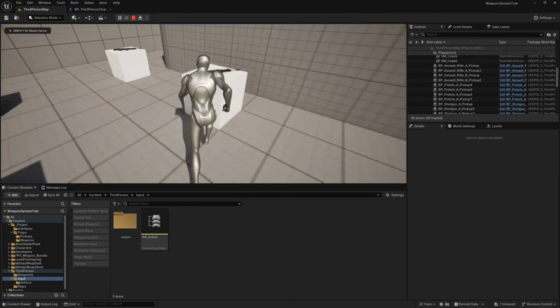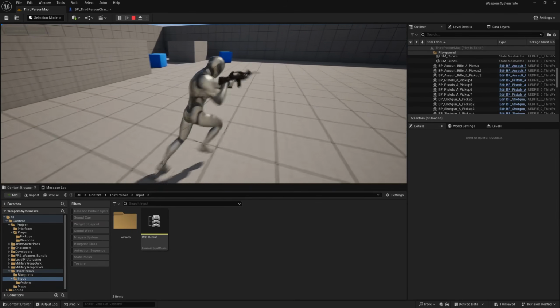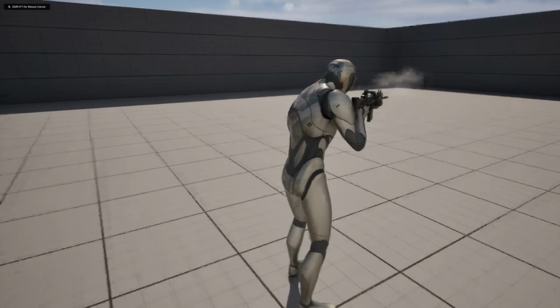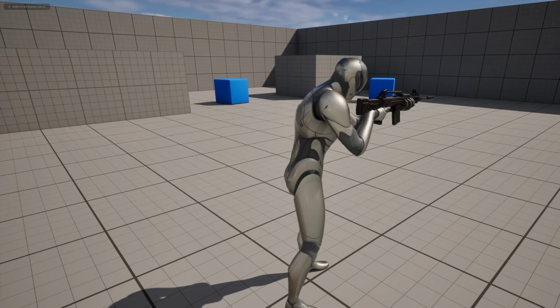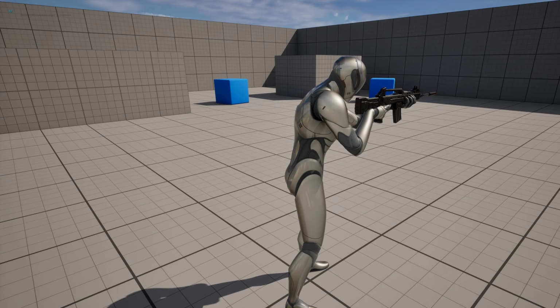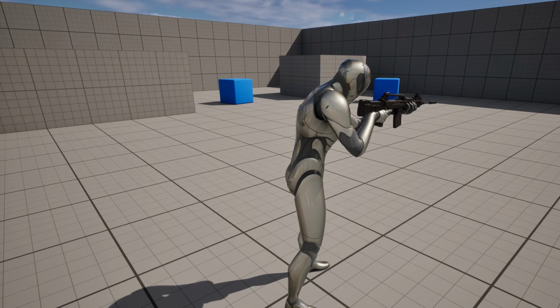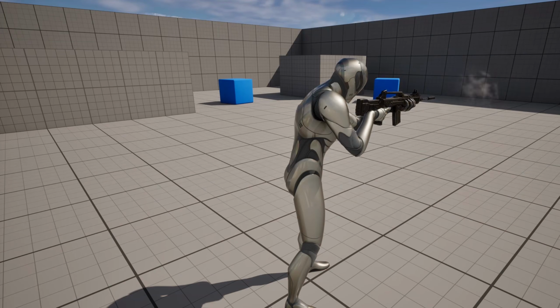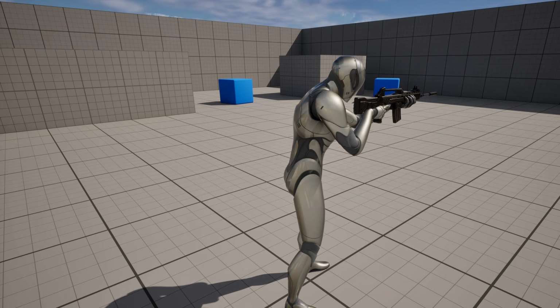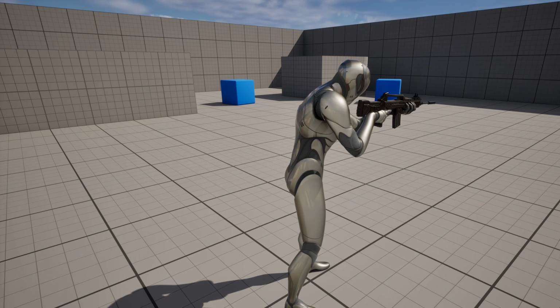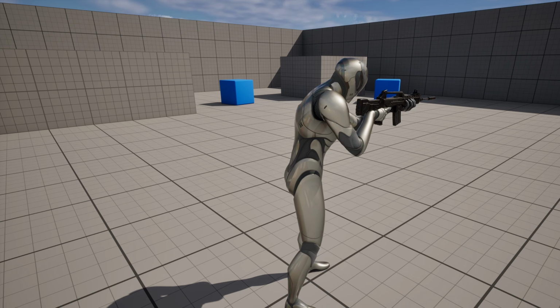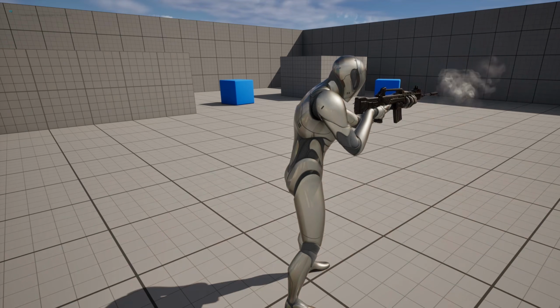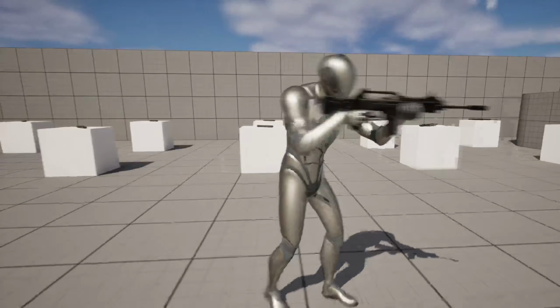So I'm going to press R here and set my ammo to 10, and you should see a print string up the top left. I just put a print string on that to say it's been set to 10, and now I should be able to fire 3 times, and then this 4th time it will only fire once because I have no more ammo. And if I press R to reload again, I am able to do my burst fire again.